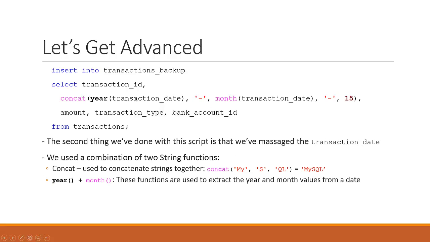So again, I've left the actual query on the screen for you. I haven't changed anything. This is just for your reference. So like I said, the second thing we've talked about that we've done with the script is that we've massaged the transaction date. We've used a combination of two different functions. One's a string function, the other is a date function. So the first function, like I said, it's a string function, is called concat, which is short for concatenation of strings.